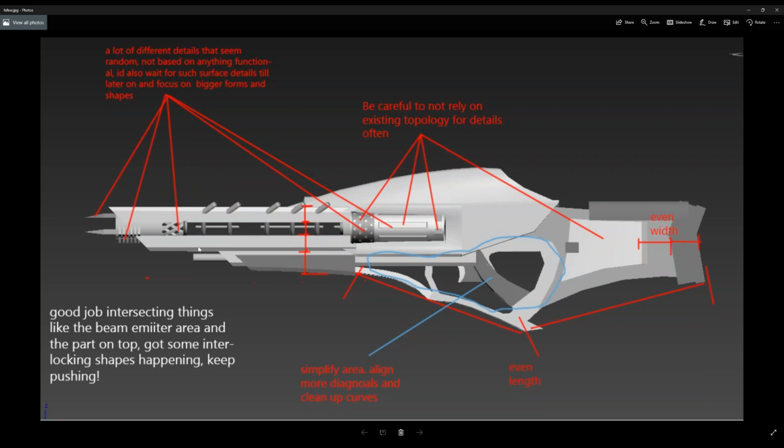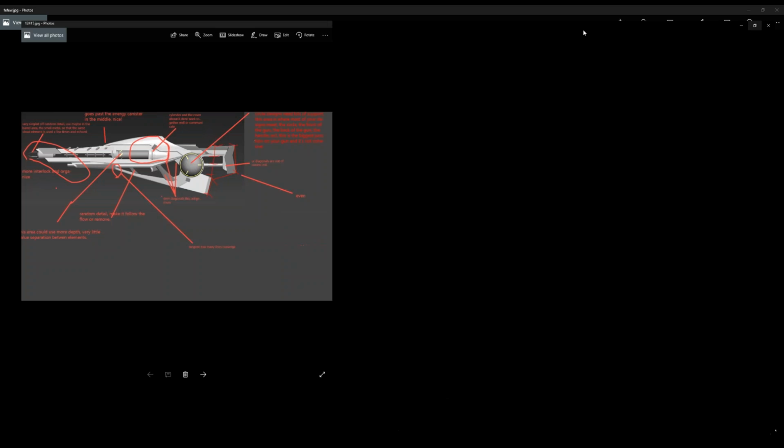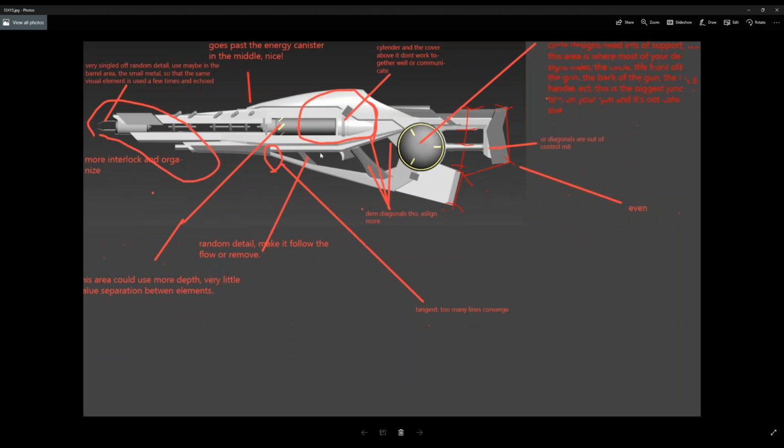And I'll give you critique based on a lot of the things that we've talked about in the class, whether it's design or modeling. But I think primarily we're going to just talk about design in the blockout stage, unless you start adding a ton of bevels really early. But yeah, I'll definitely give critique on both. And so this is his second version, and I give a little bit more critique.